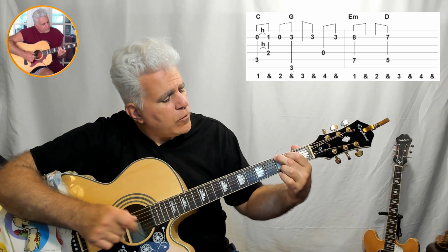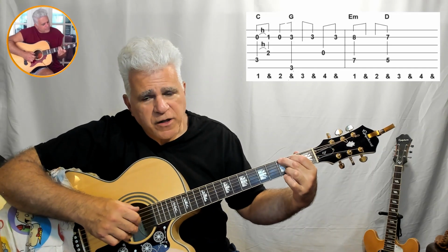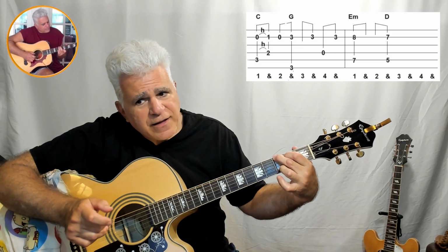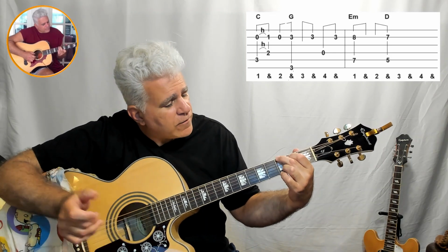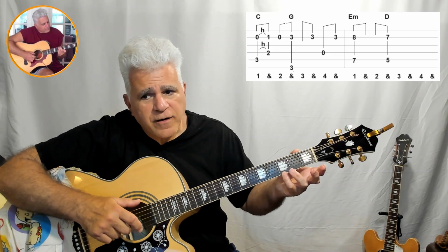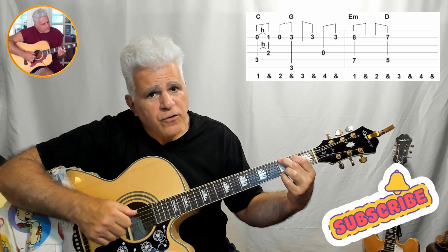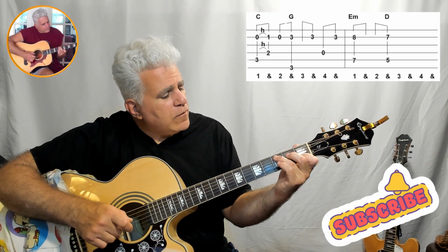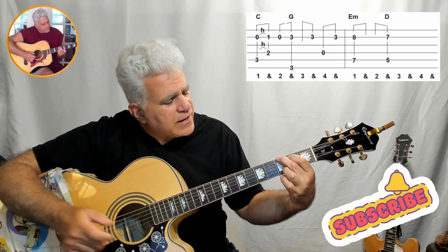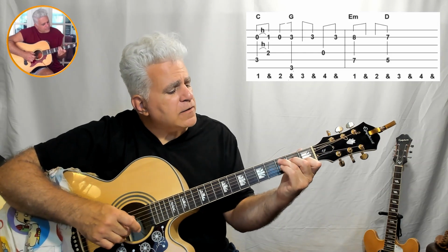Then when we go to the G, she's going to use the bluegrass version, without the pinky. You don't really need the pinky, but you could if you wanted to double it. So we're going to go C, and then we're going to stick that G with the thumb again and the second finger. So, da, da, da, and again, if you wanted to double that G, da, da, da, da, da, that sounds kind of neat too. But the main notes that you need to hit are that C and that G. So just practice sticking that.